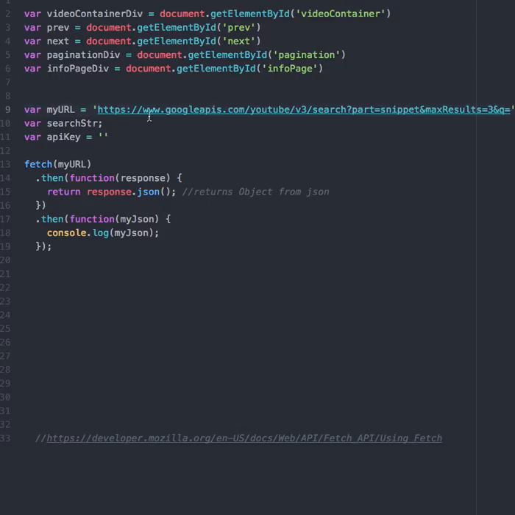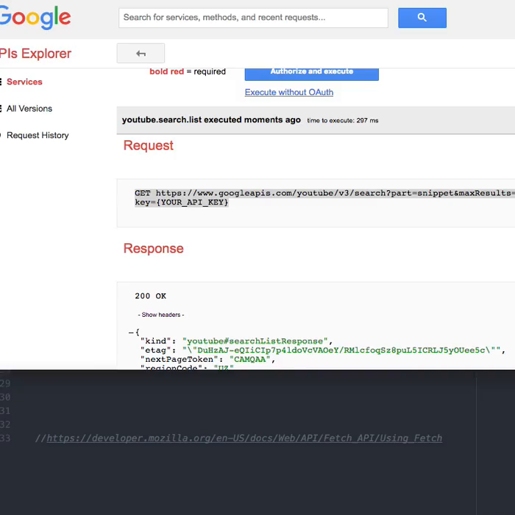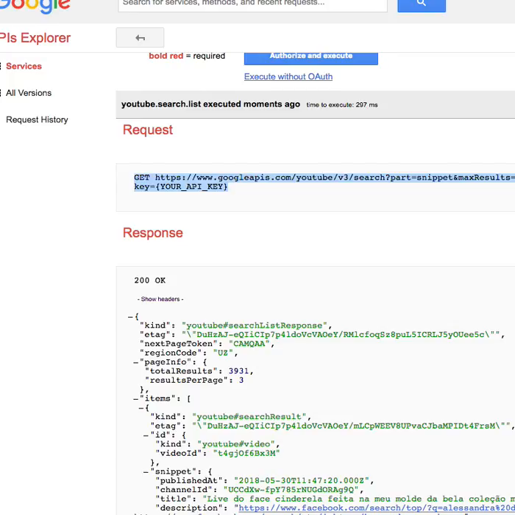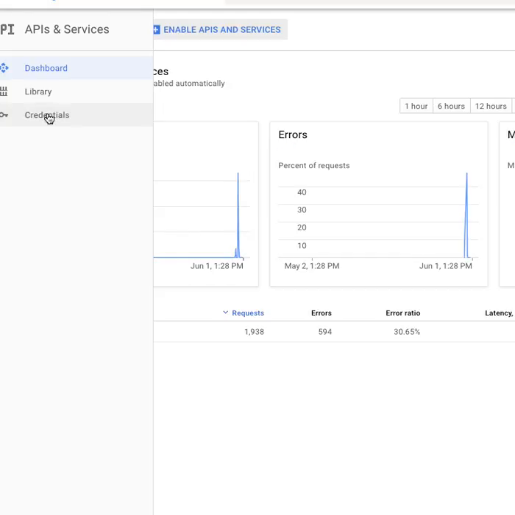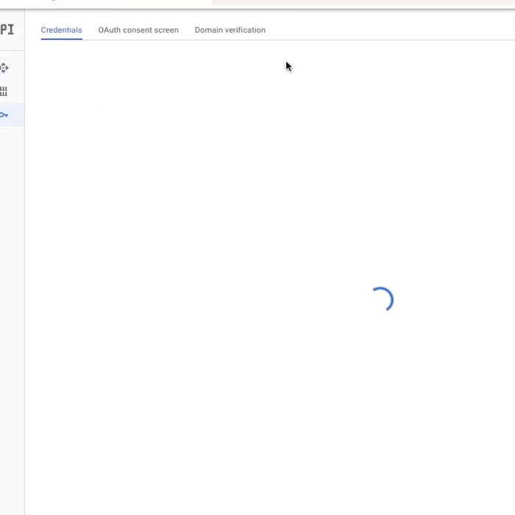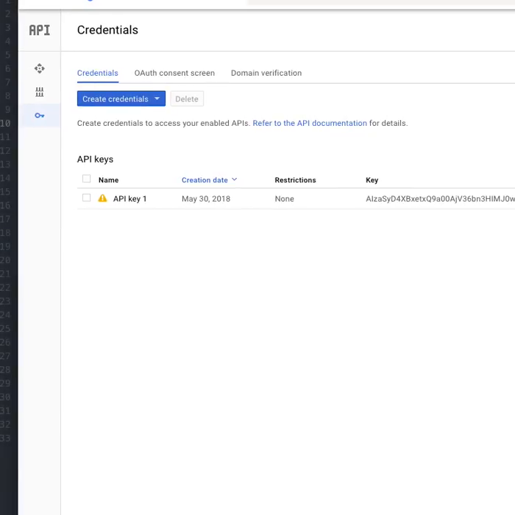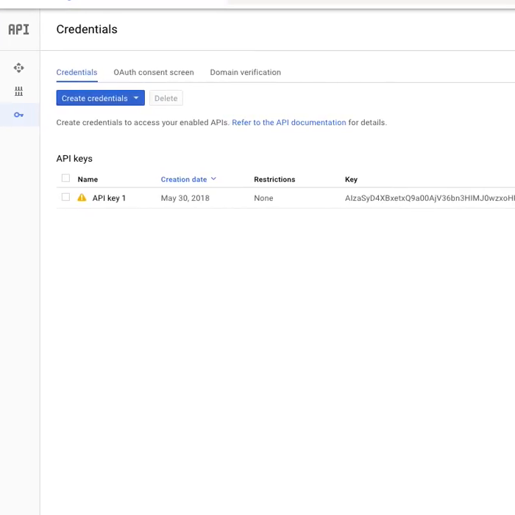And yeah, so let's go back and get the API, google.com/APIs. Then you got the, okay, you create your API in here. That's how it looks.